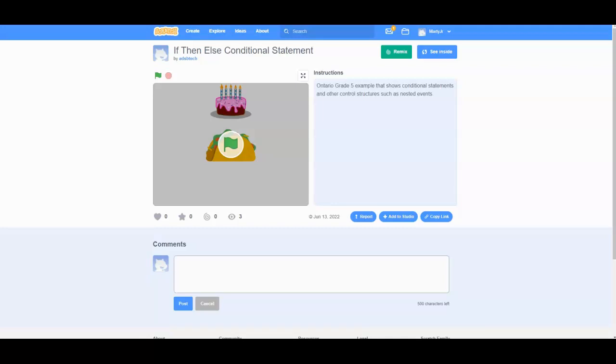Hello. In this program, we are going to focus on the grade 5 math coding expectation that relates to conditional statements and then the previous learning from the grade 4 curriculum being able to tie in nested events as well. So this is just a quick example right now. Basically having two sprites within the Scratch environment and then just asking for a choice between one or the other.